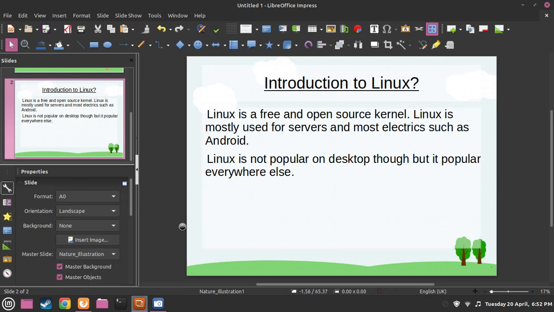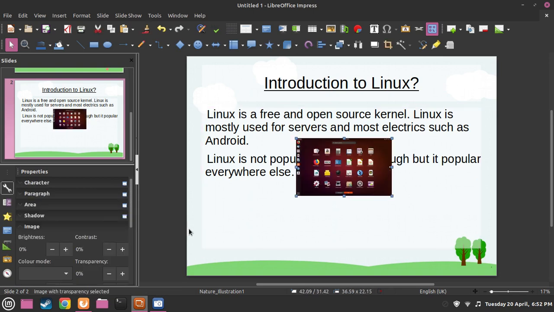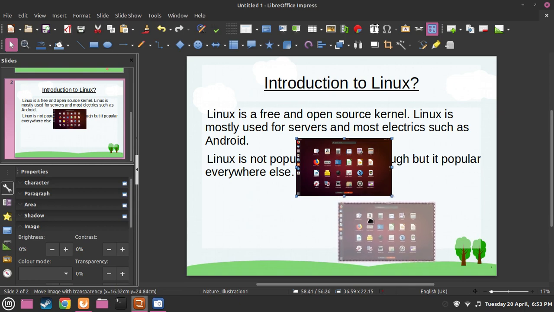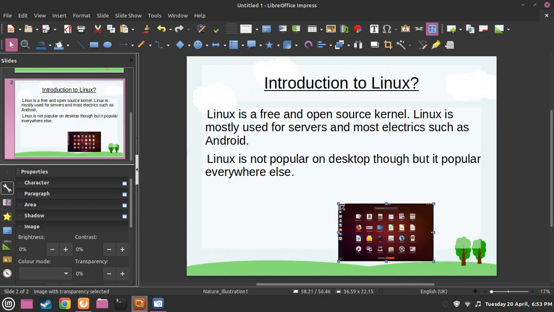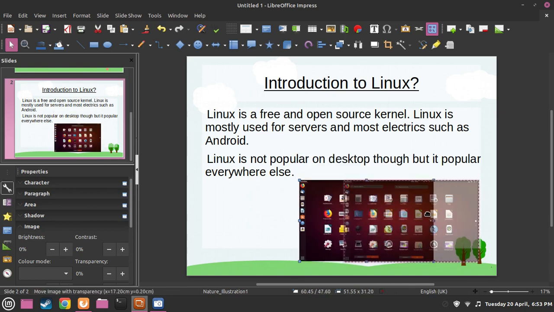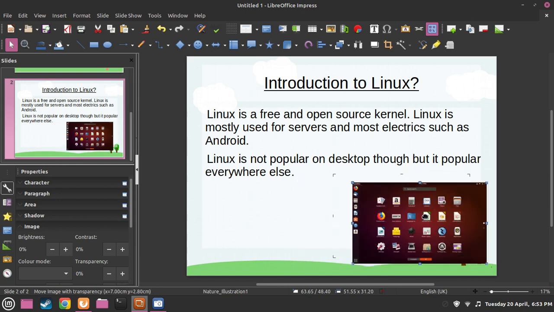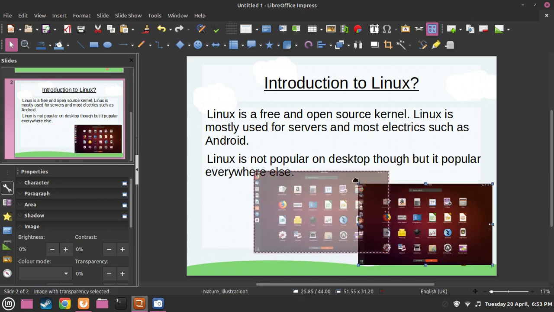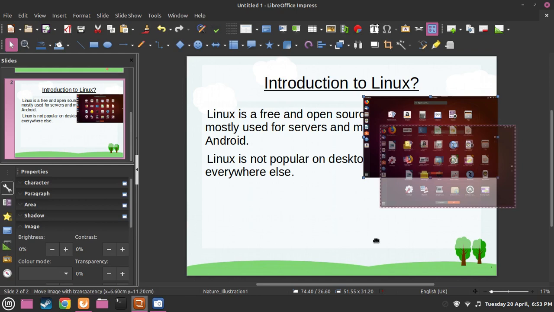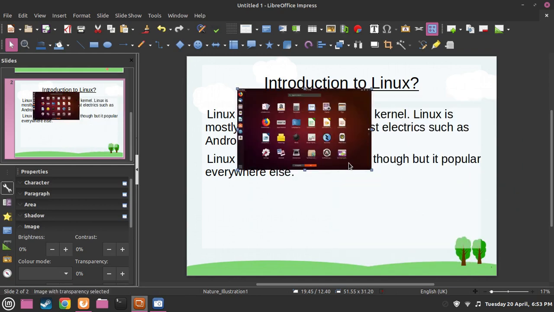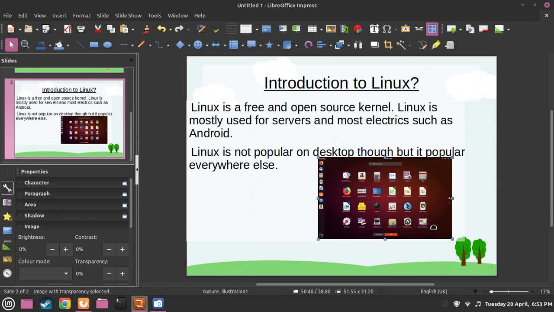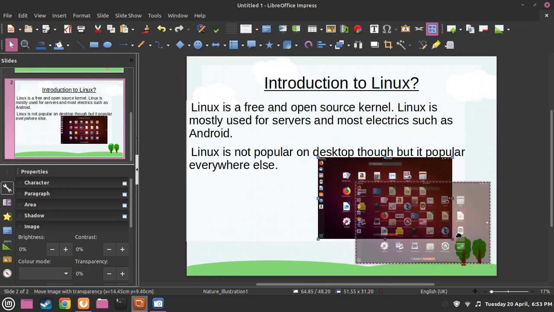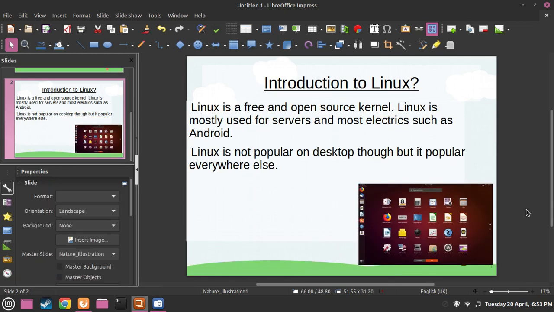Okay, now press Control B, and now what you guys should see is the background of Ubuntu. We can put it wherever we want, such as there, or there, or there, by dragging it. But we're going to have it at the bottom corner. So just paste it right over here, and now we should be fine.